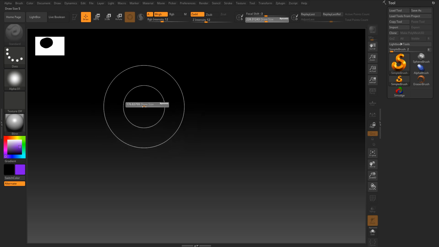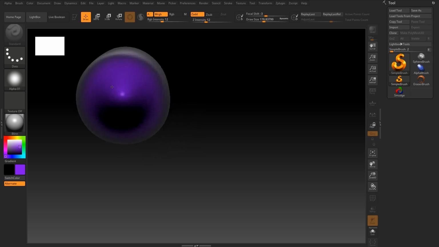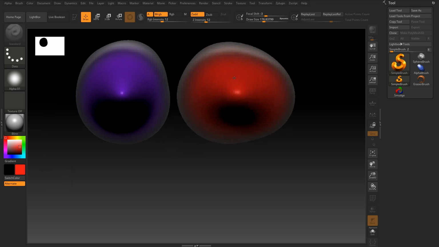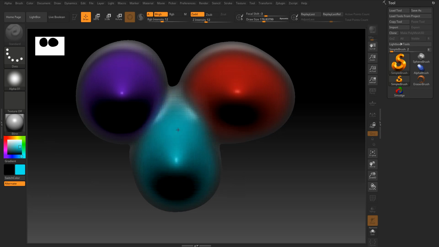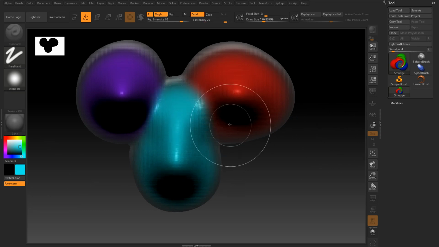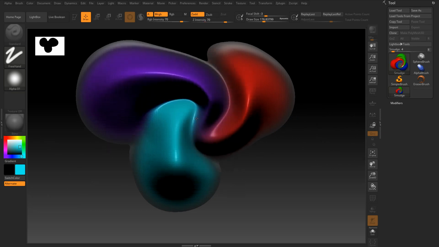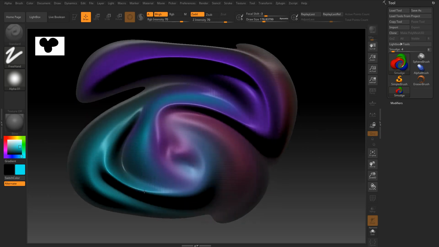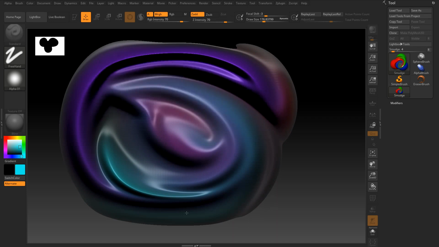S is the shortcut key. Paint it like this here, a red color here, and a sky blue one here. Then use the smudge brush to smudge all 3 together into a swirly shape like this. Now obviously the colors will mix and you will get somewhat like this.